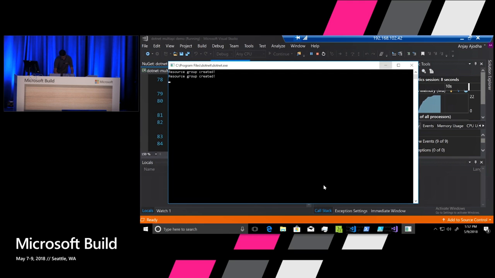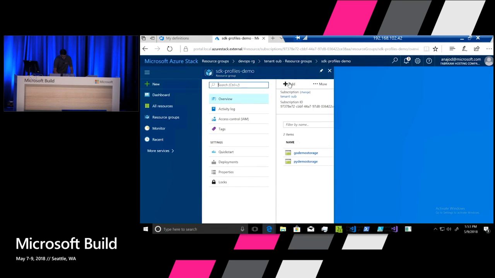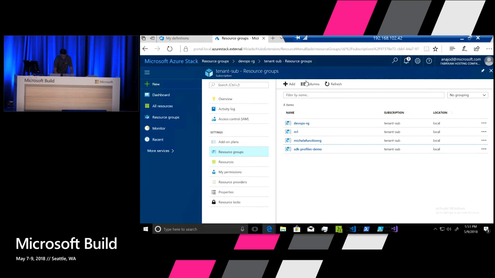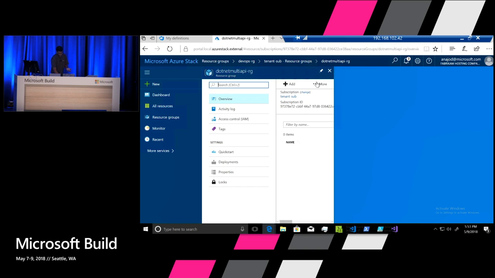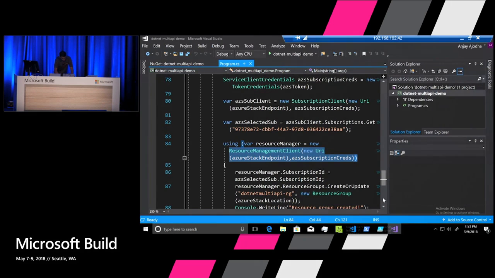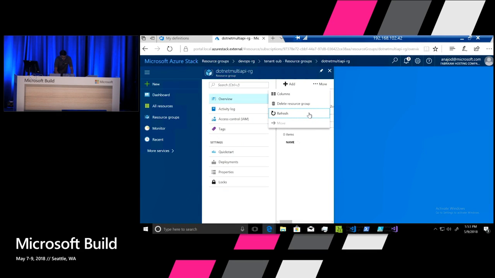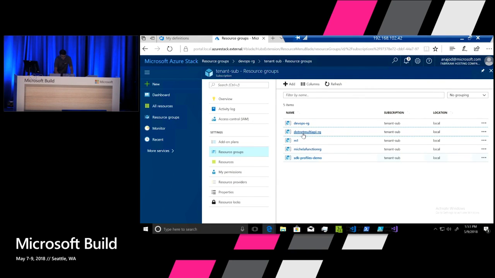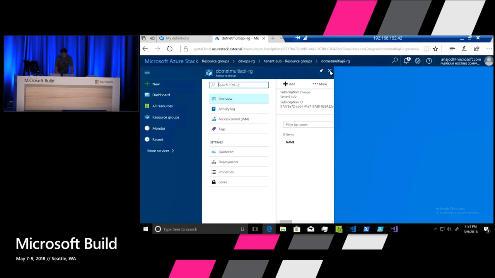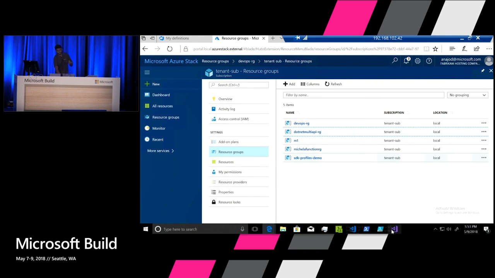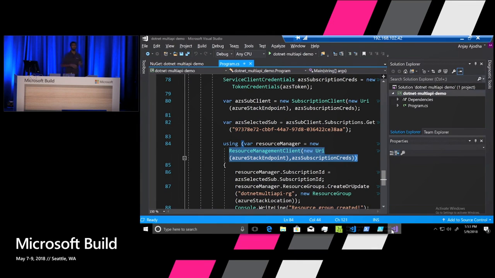Okay, and then I should have a new resource group. Let's see, .NET Multi-API Resource Group, and it will have a storage account in a little bit, once the portal updates. Okay, the storage account's taking a little bit of time to show up, but again, like I said, I was able to create a new resource group using the same method that we did with all of the other SDKs.